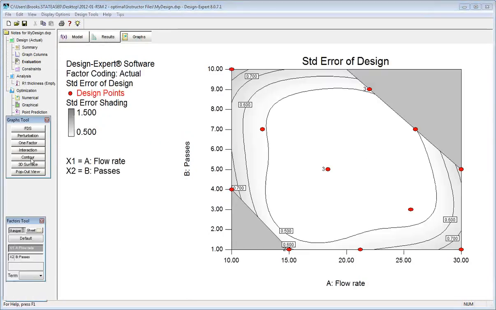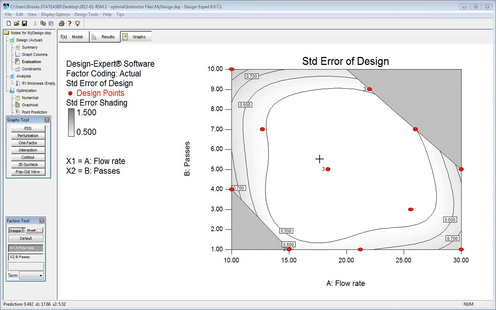We don't have time to go through that, but click on the contour here, and you can see that we cut off the low corner, low flow rate and low passes. Got some gray down here. We also cut off the high corner. Then the red points right there, all those red dots are where we're going to run designs. If you see like in the center point here, there's a 3 by it. That means that there's 3 points right there at that point. So we are doing some replicates in the center of this design space.